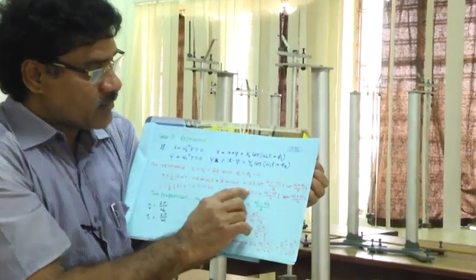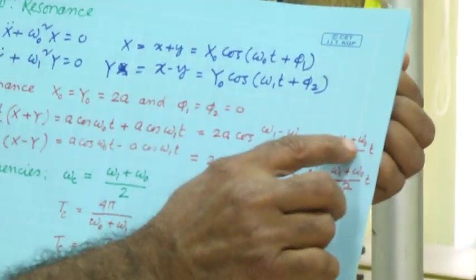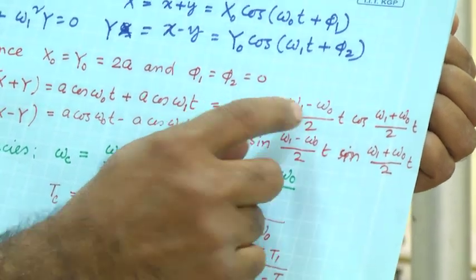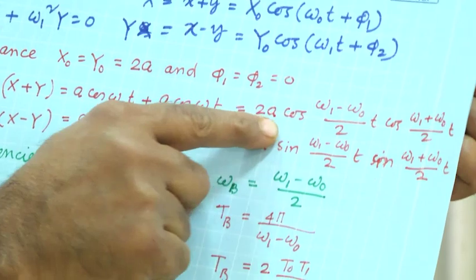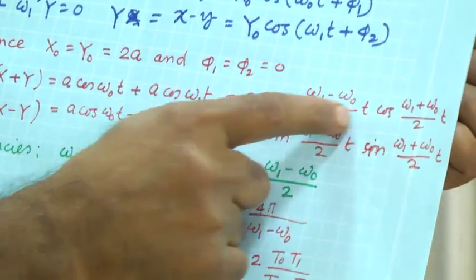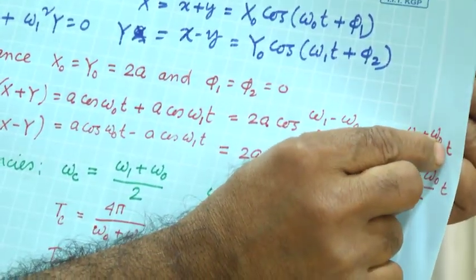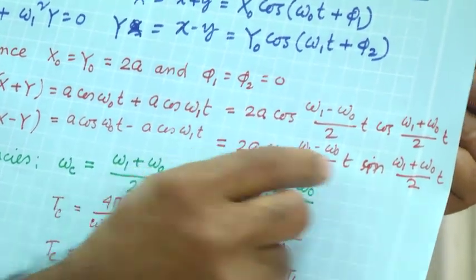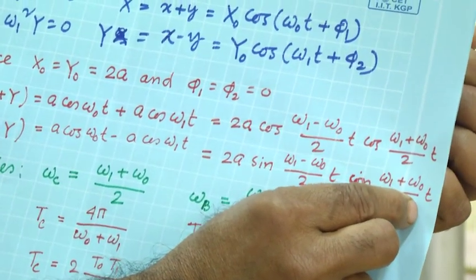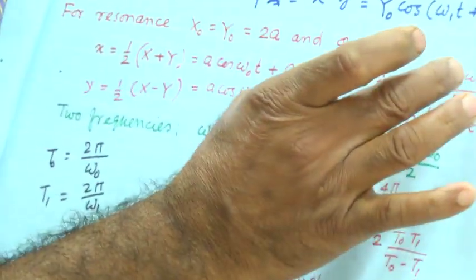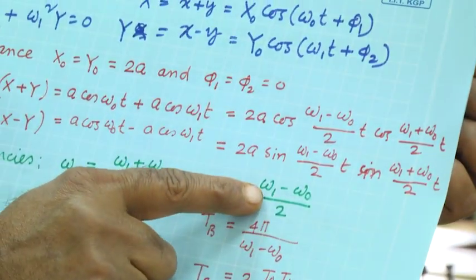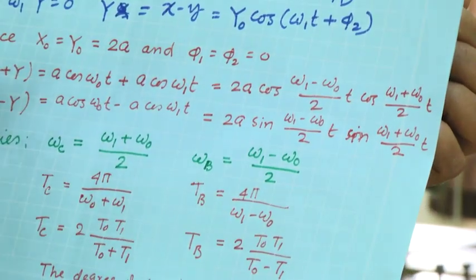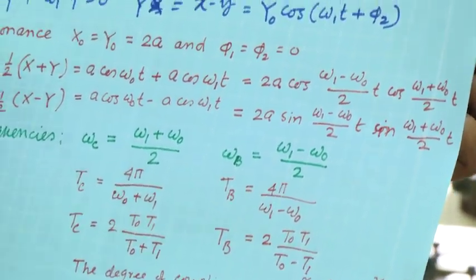And another part you see here, two cosine terms are there. So, one term we can take as the amplitude, and this is the cosine term. This is the amplitude and this is the sine term. So, in the amplitude this cosine term and sine term are there. That means the amplitude will also vary periodically.